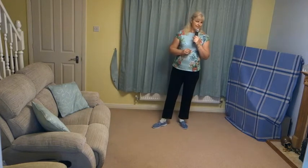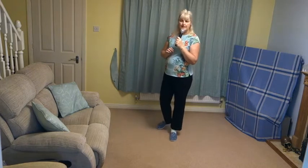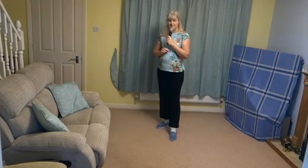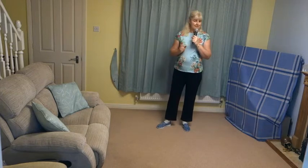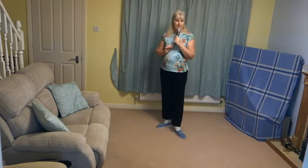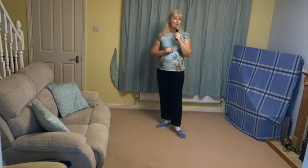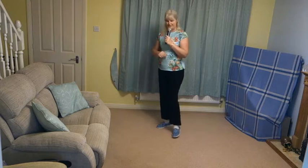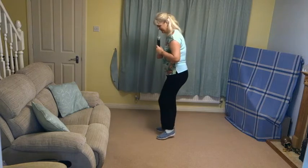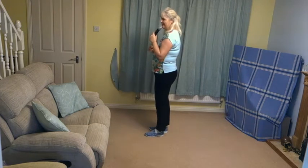So hopefully you get a feel for the timing. Now the music has got a little bit of a pace to it, and it is a 4-wall dance. So I'm going to go through the other 3 walls, and I'm going to pick the speed up just a bit as we go around those walls. Step, pivot off on the right.